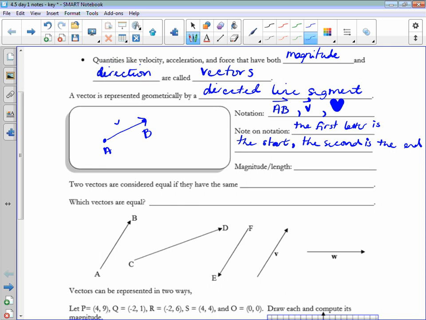All right, guys, then your magnitude or length, realize those mean the same thing. Magnitude is just the length of the vector. Notation, there's a couple ways you might see it. It's going to look like absolute value, but it's not. So that's one way. Or sometimes you will see it with like a double bar. Those mean the exact same thing. Why there are two notations for the exact same thing, I don't know. That's just what you get. Different books write it different ways.